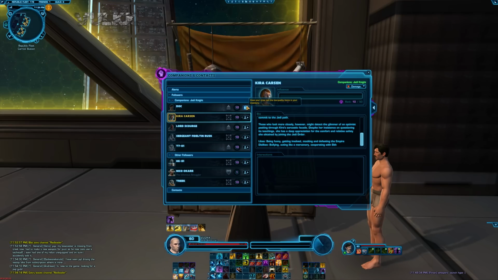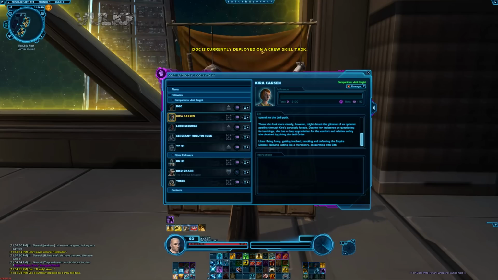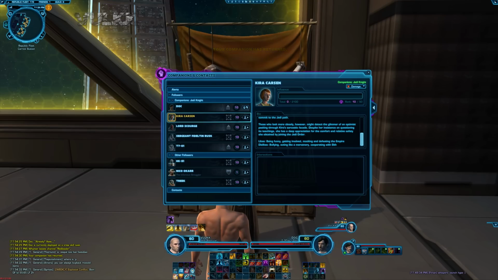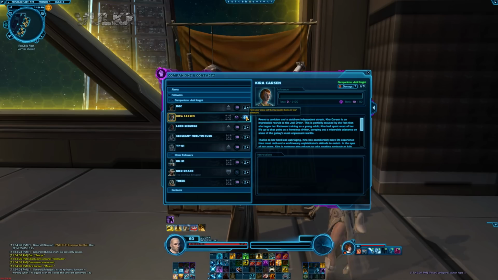This one, because the companion is active at the moment, is to send him to sell my junk, and depending on your legacy perks, the companion will finish this in between 5 seconds and up to 60 seconds. Obviously I have the legacy perks, so he finished very quickly. If you want to call another companion, you obviously click the other button.